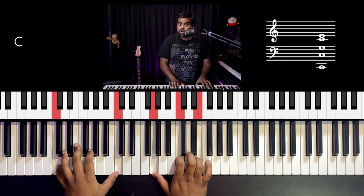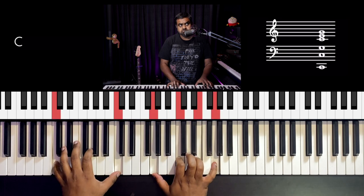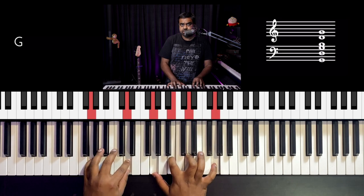More specifically, C, which is the fifth of the next chord, G. It is the fourth of the G. So, C, G. It forms this whole church amen cadence, which we call the plagal cadence, 4-1. C, G. Like, amen, which we have at the end of a hymn.